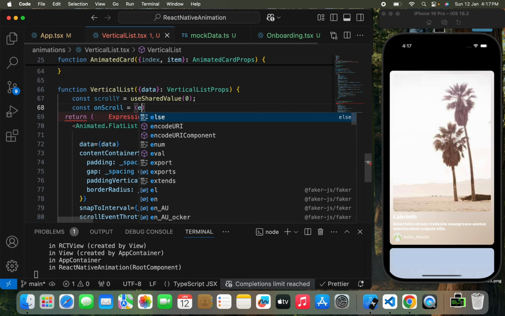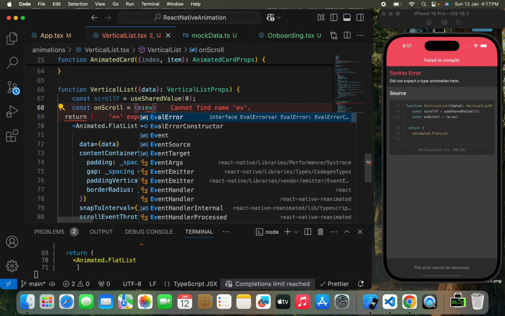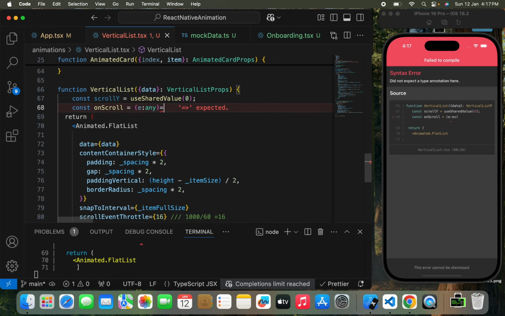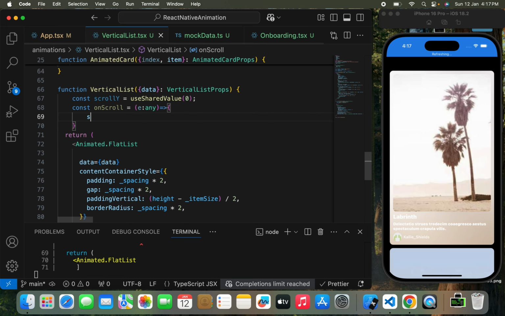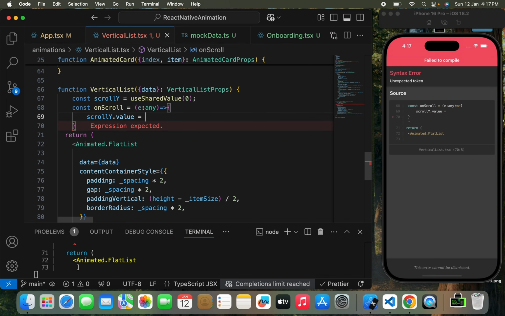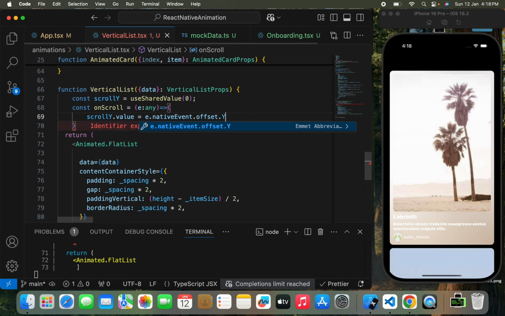When it scrolls, it passes an event here, and we will assign the onScroll value. Whenever it scrolls, we'll store it in the shared value, native event offset y.